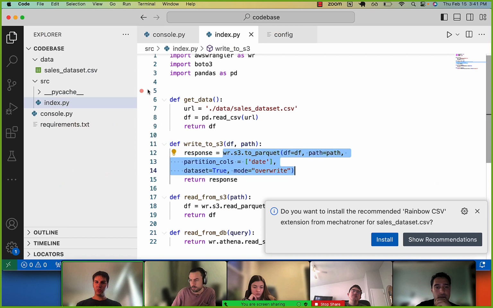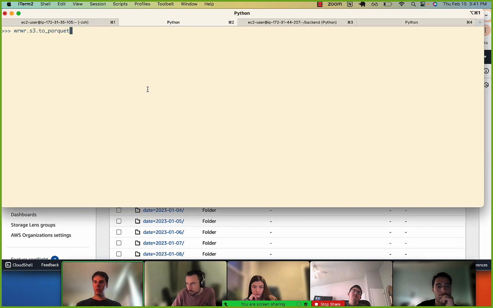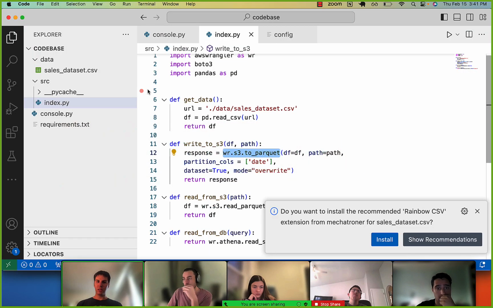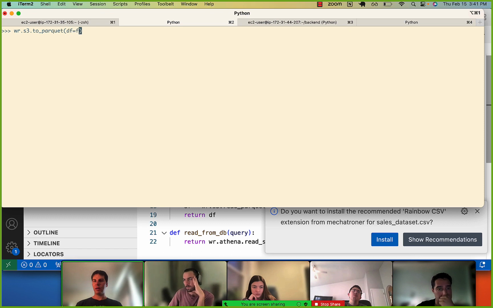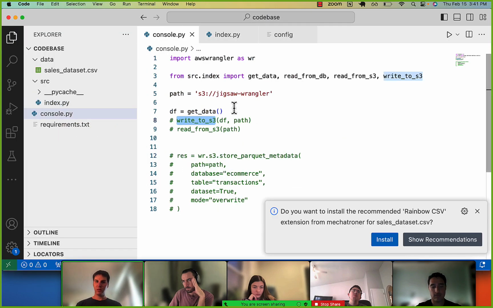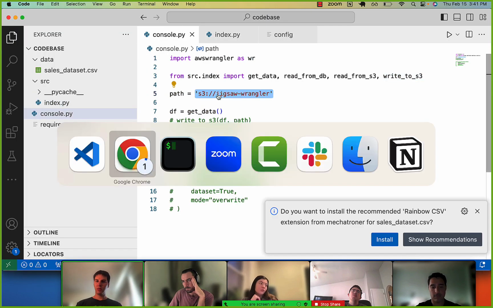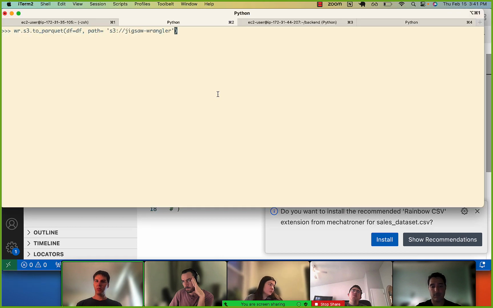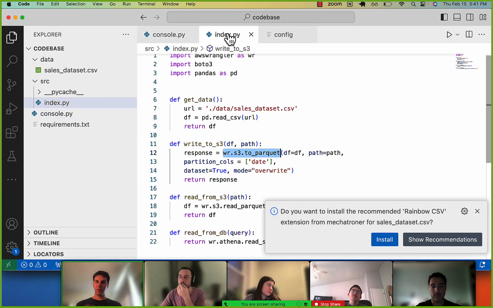And just refresh this. Let's just write it out. wr.s3.to_parquet. Then what is it? The data frame. df equals the data frame, comma, path equals this path that we specified over here, comma, the partition columns, right?